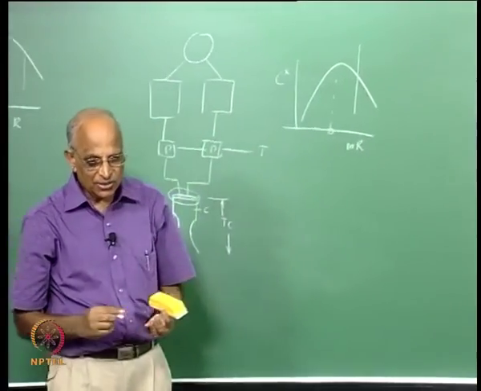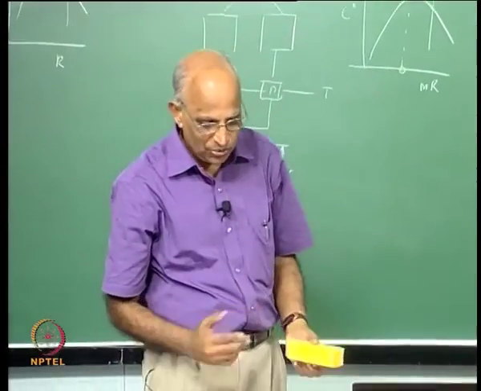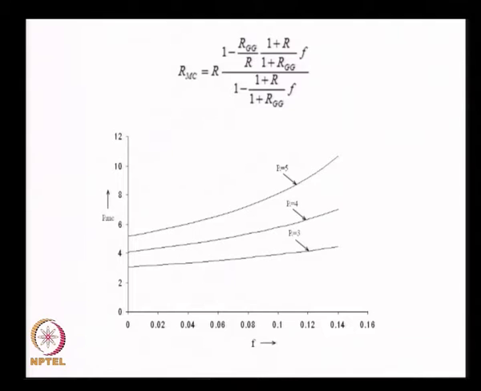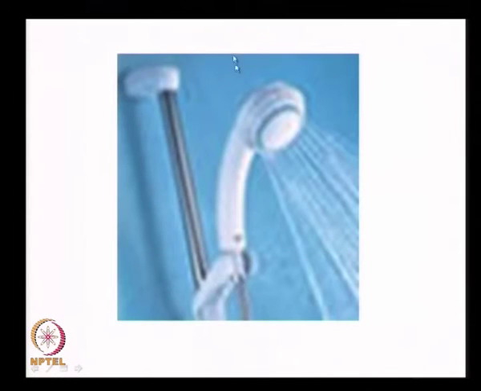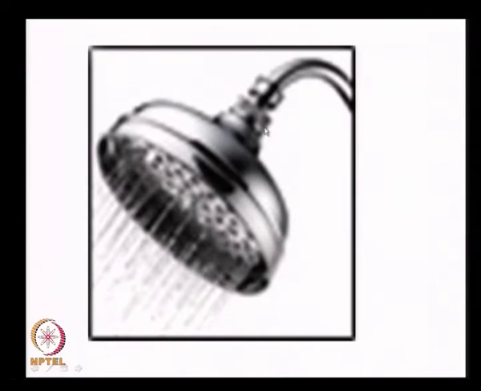Therefore, let us start with the simplest form of injectors which we use daily in our lives, and let us build up a case on it. Well, the figure I show here is a shower head. This is what we use for bathing. What is done in a shower head? Let us take a look at it. You have a hand shower, water comes in here, it is broken into streams over here, or rather if I have something like a head over here, I have lot of orifices here.